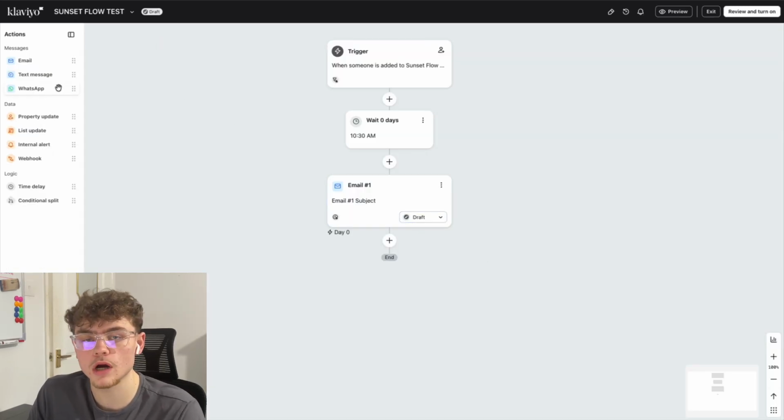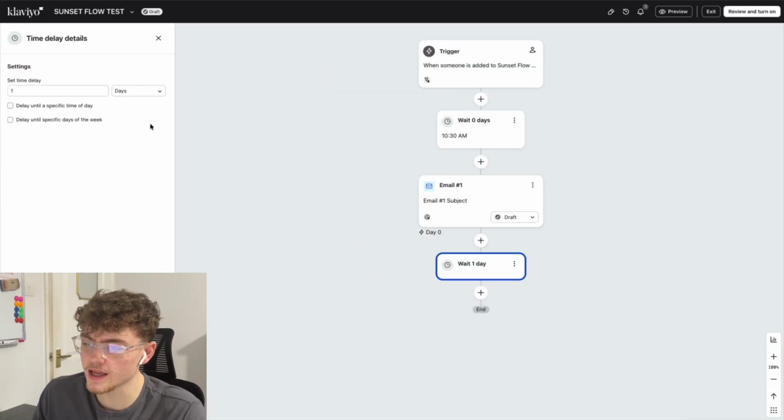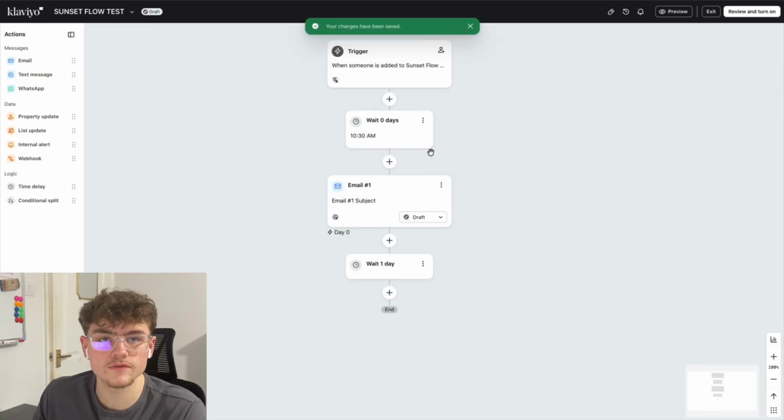Okay, once we're here, if you do want to send 2 emails in this flow, I wouldn't recommend more than 2. I will go over the flow outline in a moment, but obviously you just add your time delay, probably for a day or 2. So let's go ahead and add 1 day. And then again, you can just go ahead and create another email with the same links and the same call to actions, just in case.